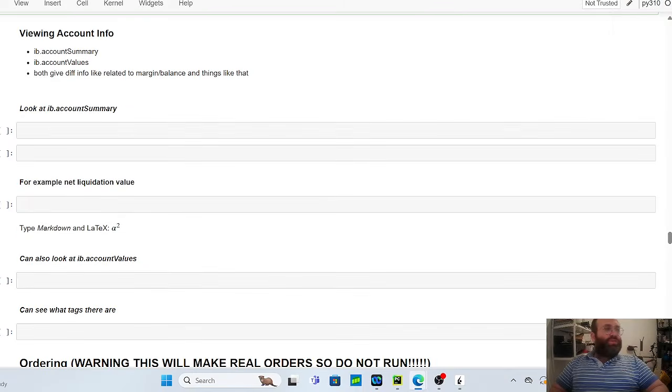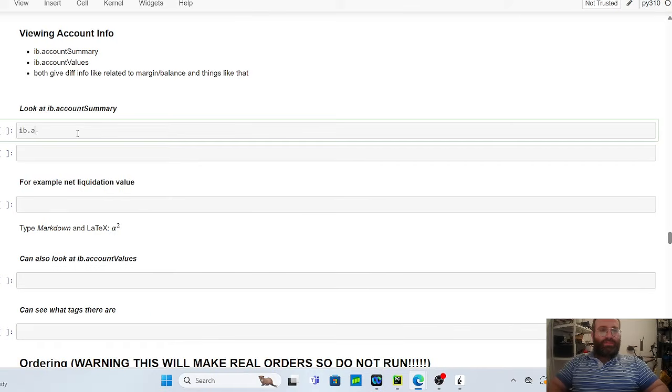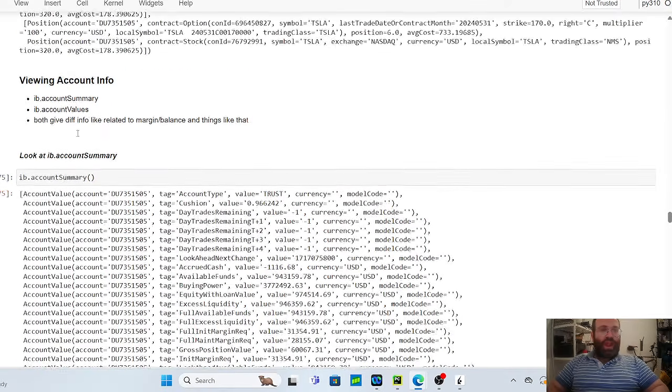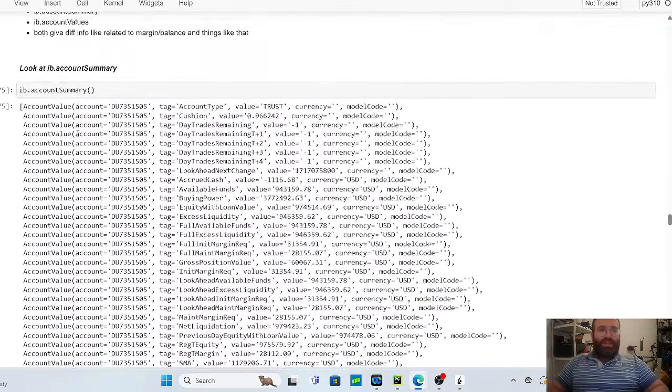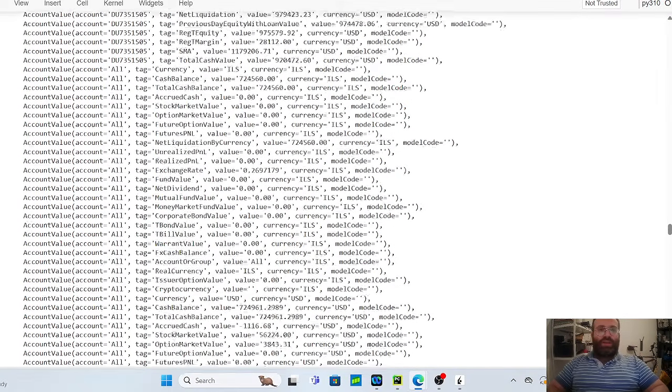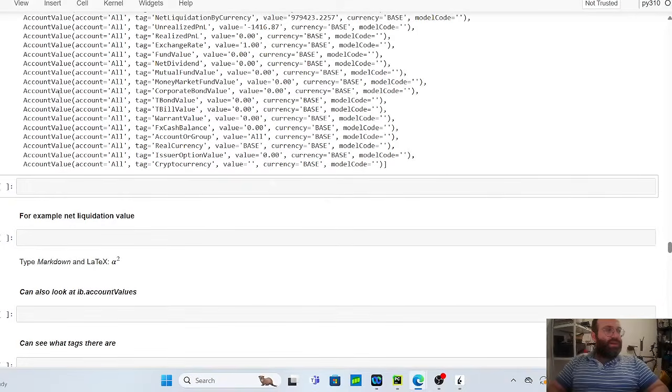Okay, you can also view account information by doing ib.accountSummary. There's also a thing called ib.accountValues. But with account summary, as you see, you have tag, account value, cushion, all this information.